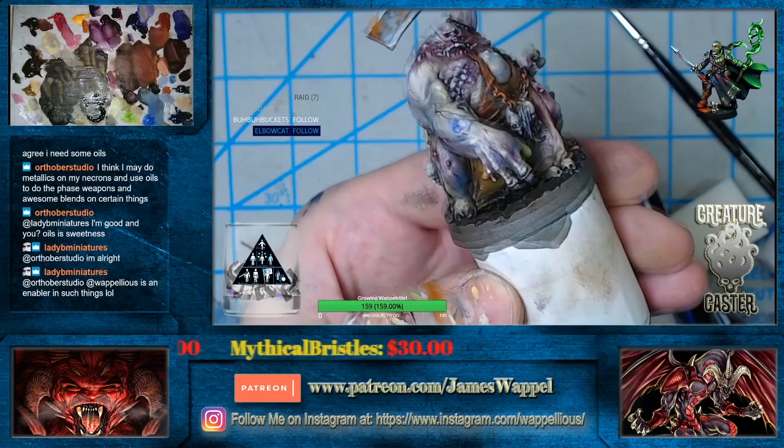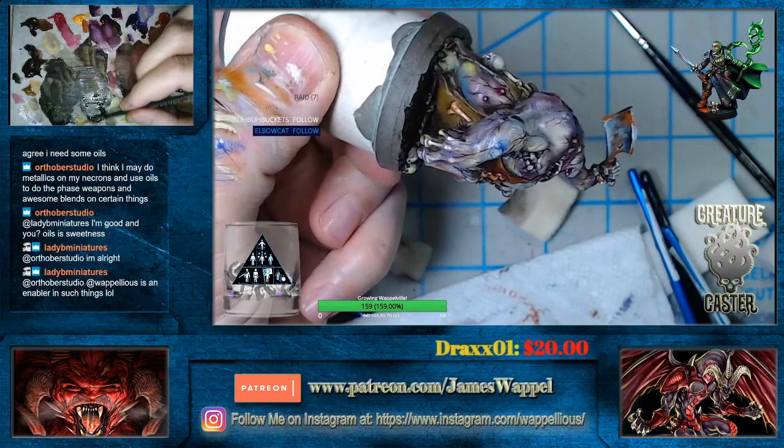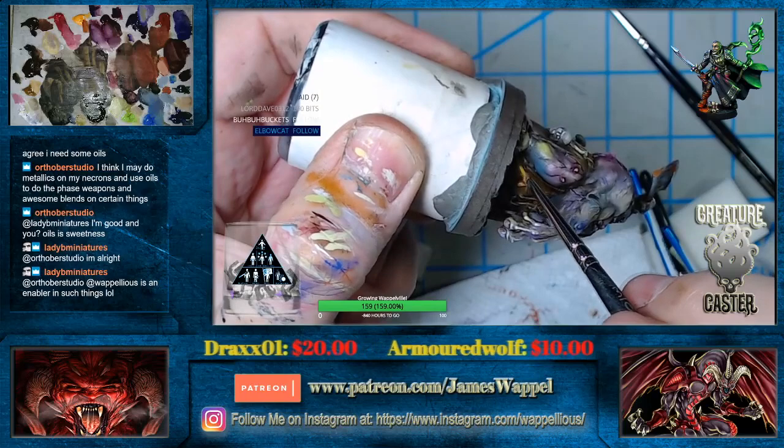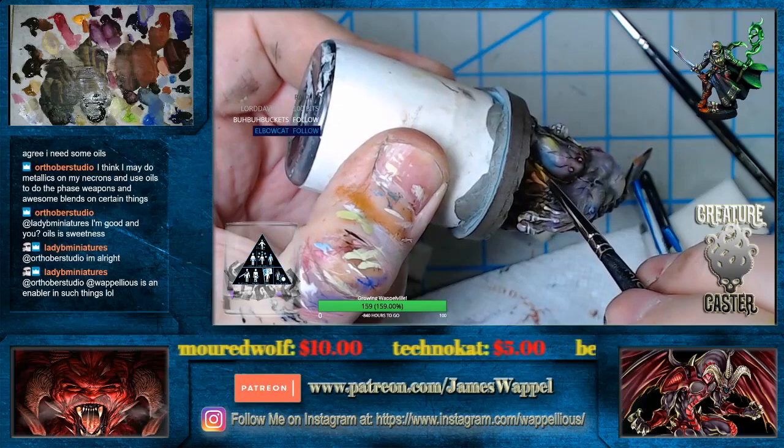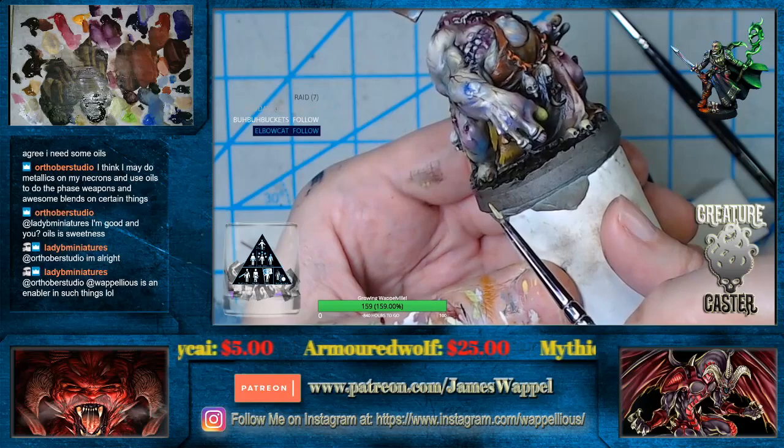I'm going to get some of this rosy. I'm going to mix a little yellow in there too. And I'm going to see if I can get a little bit of that into here. So that is going to, I think, now separate from the leg a little bit, too. Oh, let's see. I need to expand some more vibrant colors in my oil collection.